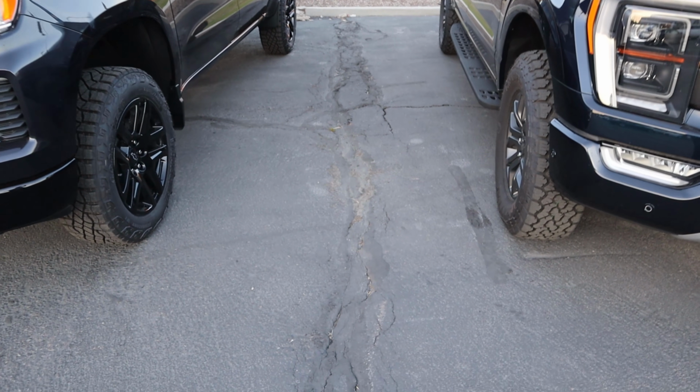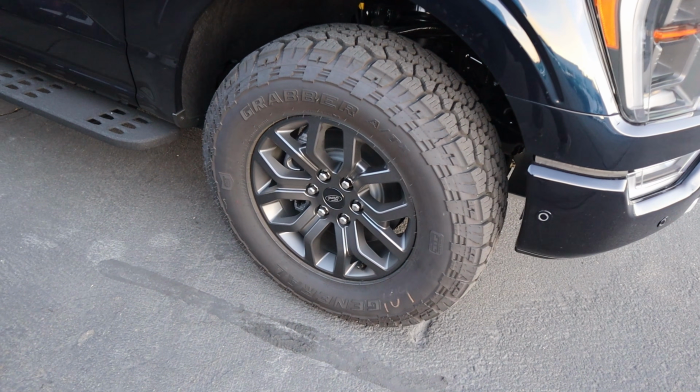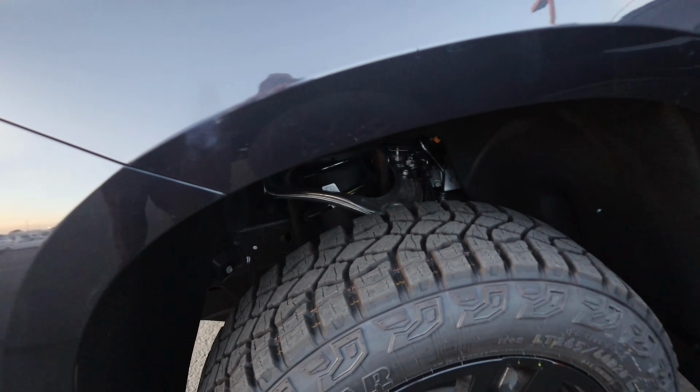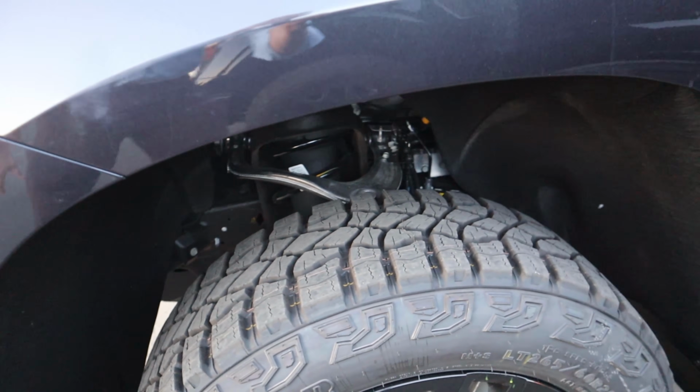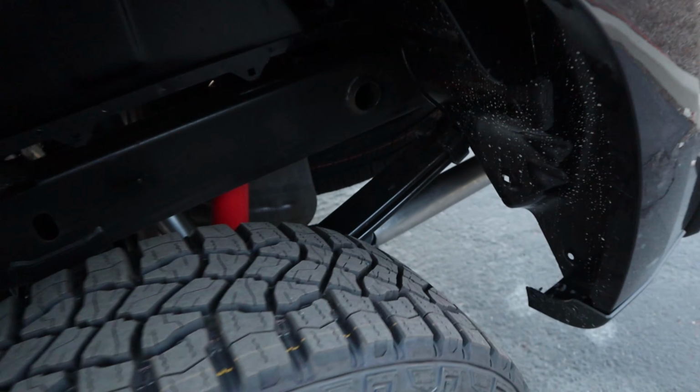Now quickly popping to the sides, you guys can see here we've got our tire and wheel setup of 275/70/18 here with the Tremor, and then 265/60/20 over with the Trail Boss. We've got a 2-inch lift here with the Trail Boss, Rancho shocks, and then with the Tremor you actually have monotube shocks up front and then twin tube in the rear, fixed side steps. No side steps here on the Trail Boss. They both utilize leaf springs in the back. There's those Rancho shocks, by the way.